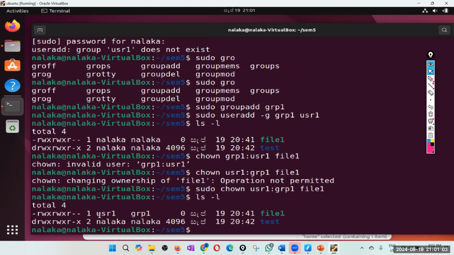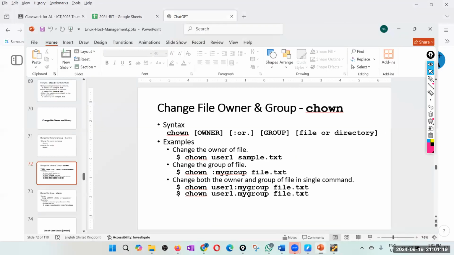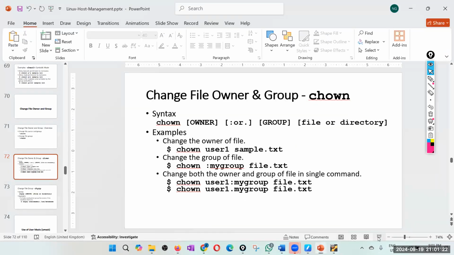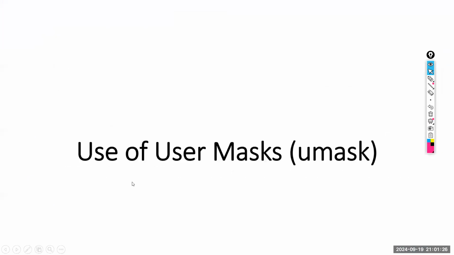Now you can see its owner is USR1 and GRP1 is the group. So I changed both user and group using chown. Or if you want to just change the group, use chgrp. You can try chgrp by yourself.